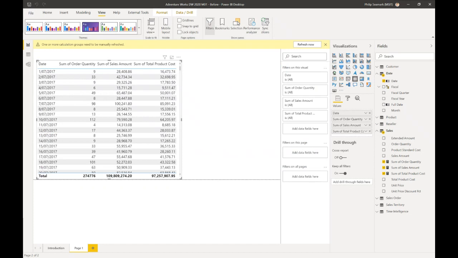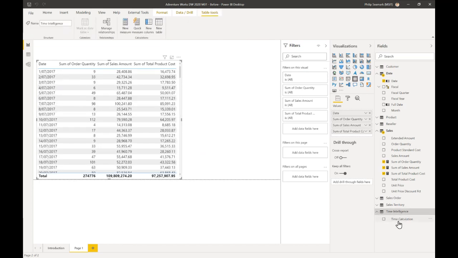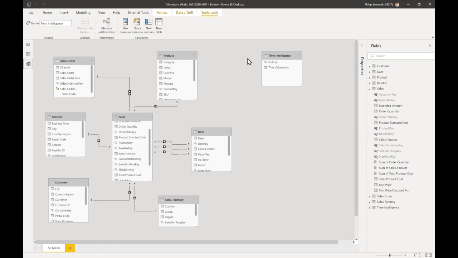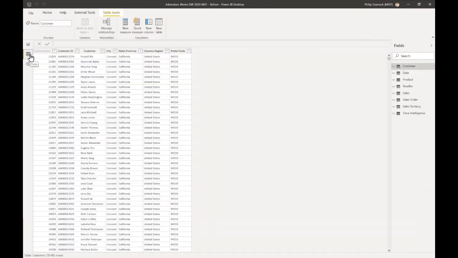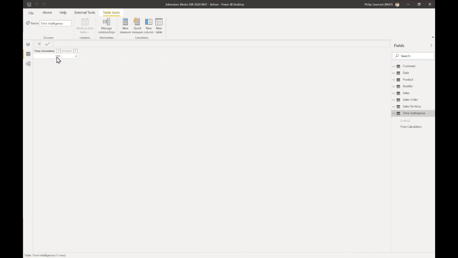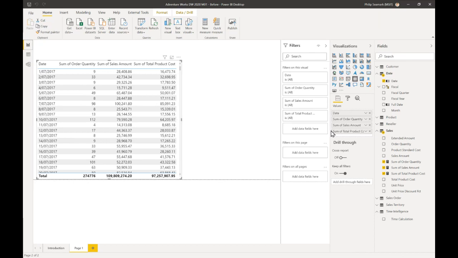And if I jump now back to Power BI Desktop, we see down here in the bottom there's a table called Time Intelligence. I'll just click the Refresh Now button. The table appears to have a single column. And if I look in the model view, here's the table, and I don't need to create a relationship. If I have a look at the data view, the table just simply has one row with two columns. And we're going to add another row to this shortly. We're just going to play with this now in the report viewer just to see how this behaves. Cool.